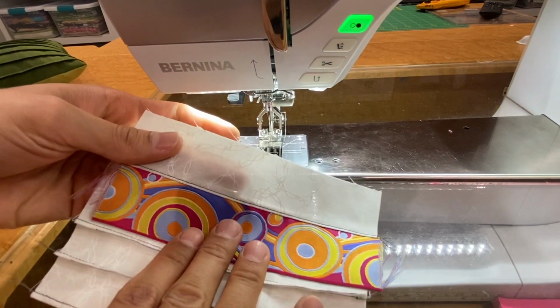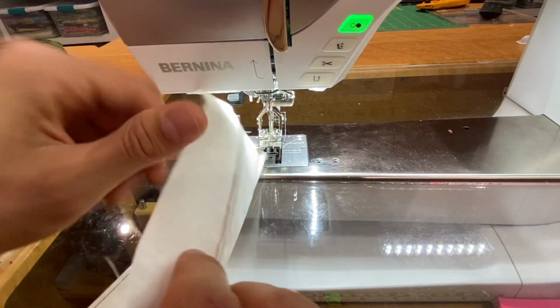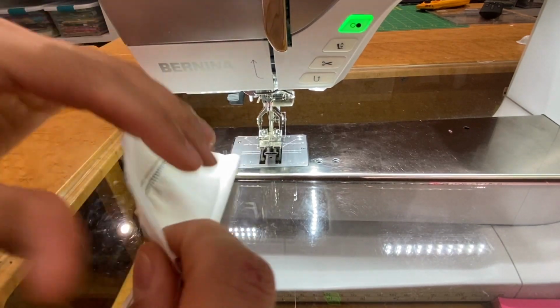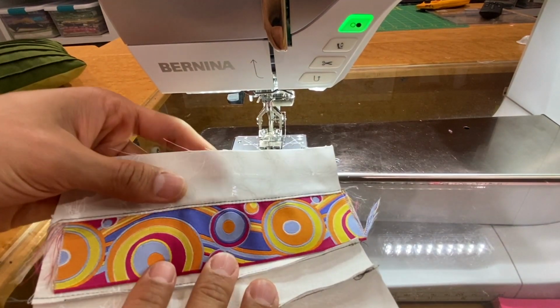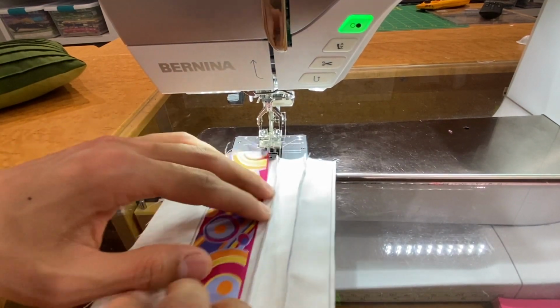So here's our top stitching, and what that does is it lays it flat. You can see here's what the back looks like, and here's what the front looks like. Perfect top stitching. And that's another way you can stitch lace or ribbon down.